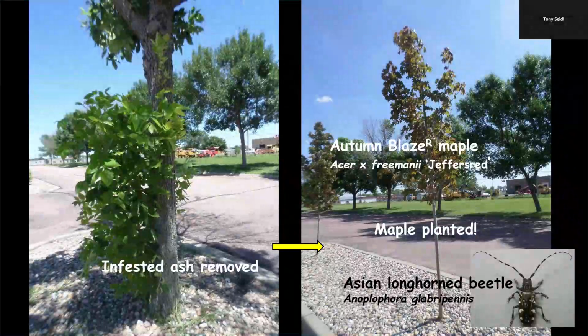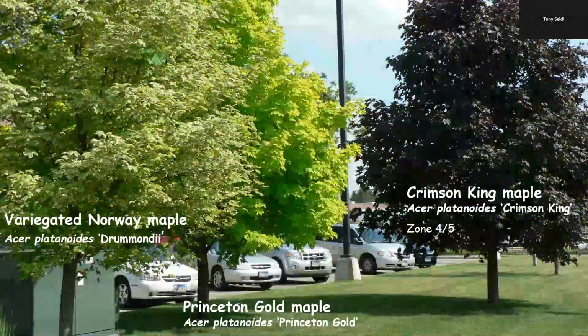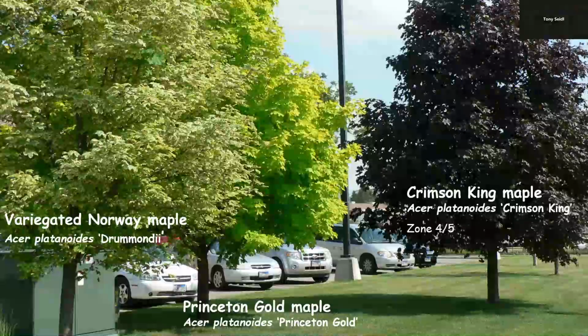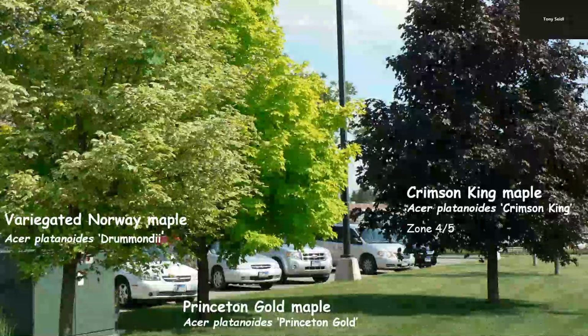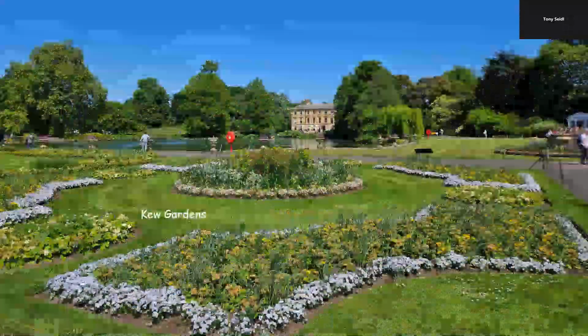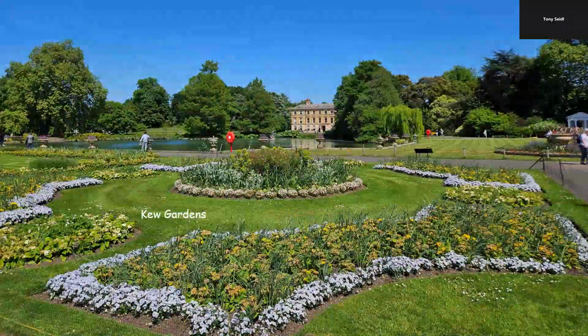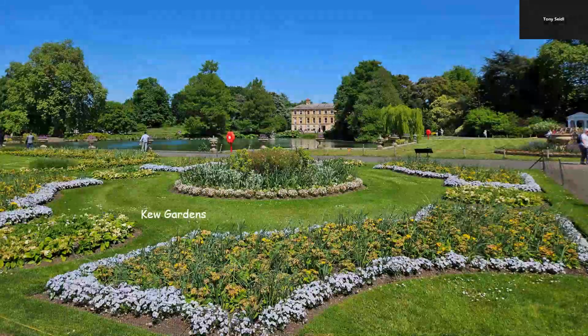So let's diversify. And so maples that we've already overplanted, Norway maples, really, do we need another cultivar Norway maple? There's a lot of them. We're splitting hairs, people, and there's far too many of them than we need in most communities. And of course, if you take a look, there's some other great trees out there, some other great spots.